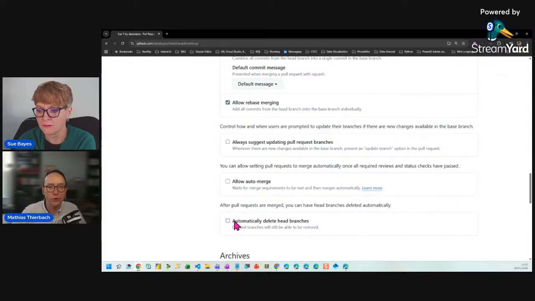If you check that, and it only applies to this repository, the branch deletion will be automated, which means when you close the pull request, the branch will automatically be removed. But it's something you need to opt into because obviously it's a destructive action, right? You may not want that. But I generally turn that on for all my repositories because I want that. So just as an FYI.